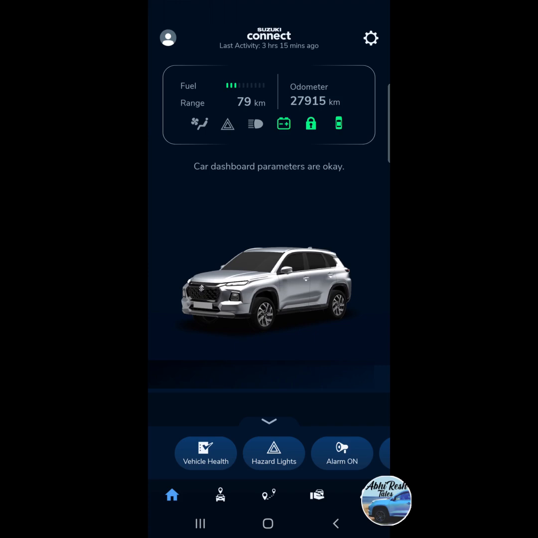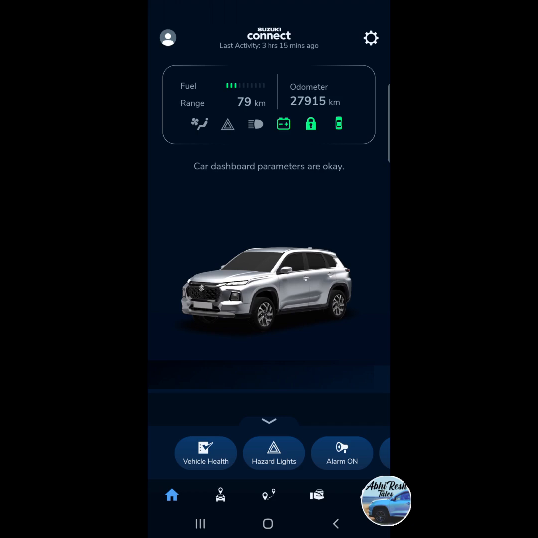I have been using this feature to cold start the engine before starting any trip and avoid unnecessary delay. The process is very quick and takes a max of a minute. Preferably, I keep my car on cold start for at least 4 to 5 minutes, but ideally 30-40 seconds are enough. I will guide you through the process using the Maruti Suzuki Connect App.